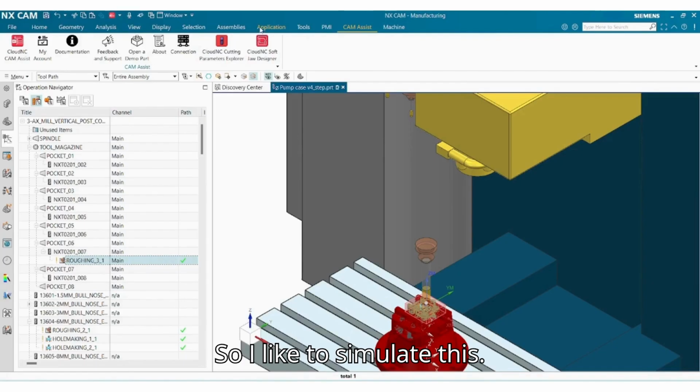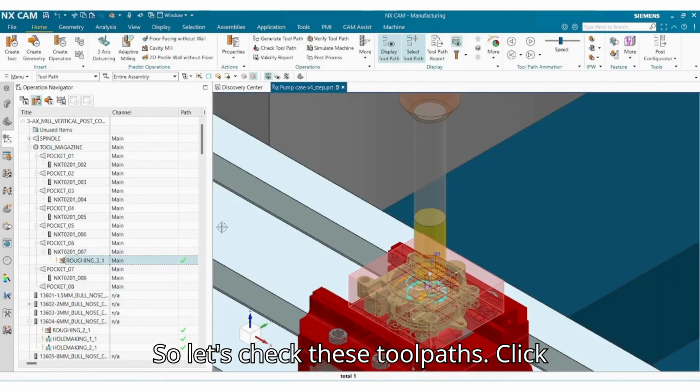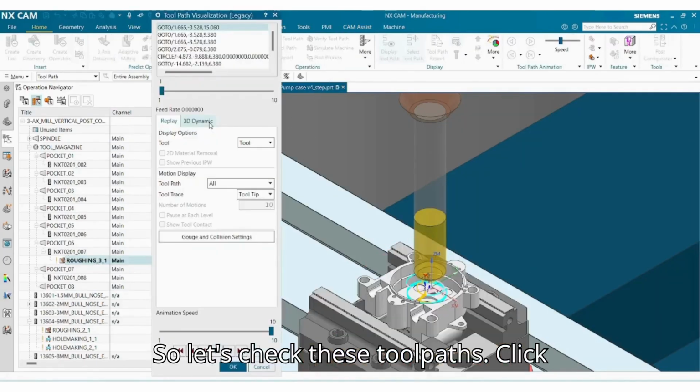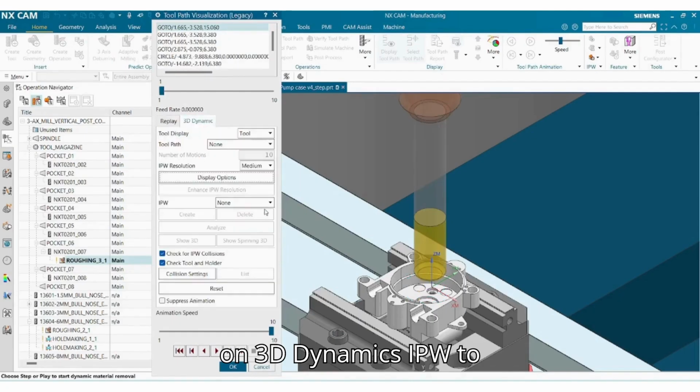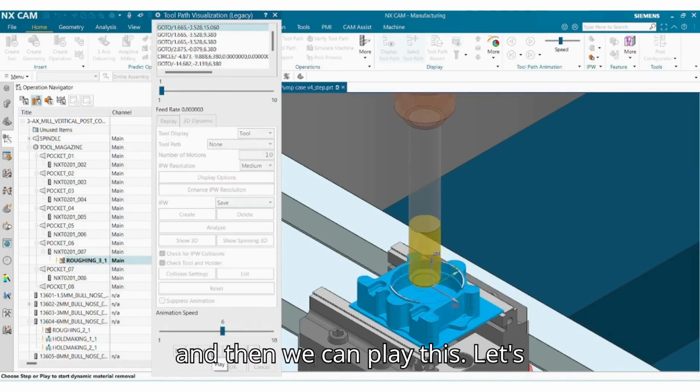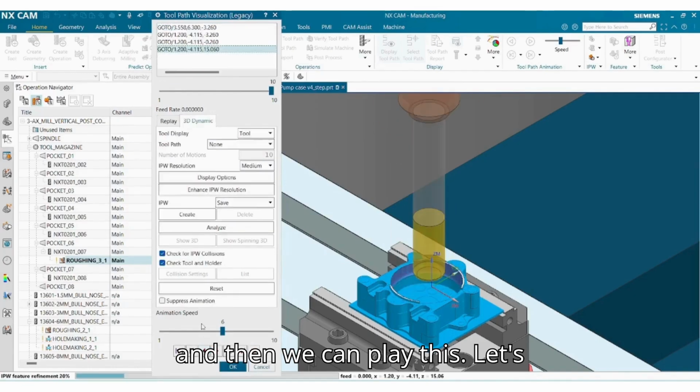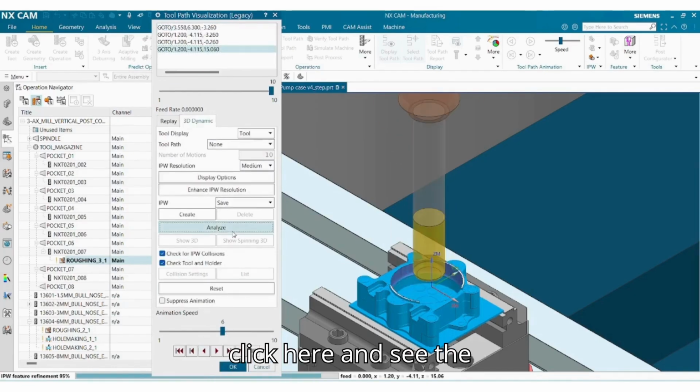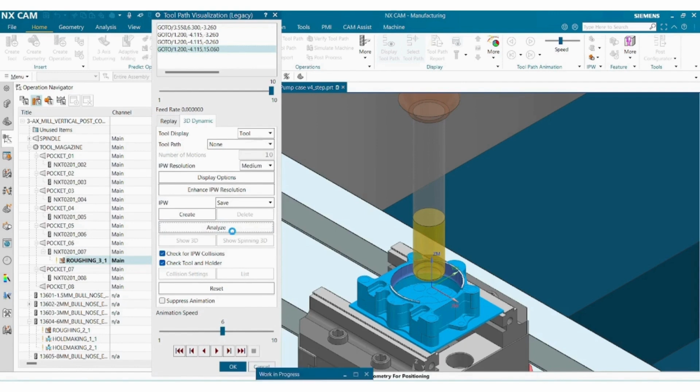So I'd like to simulate this. Let's check these toolpaths. Click on 3D Dynamics, IPW to be saved. I'm going to reduce the animation speed, and then we can play this. Let's click here and see the result.